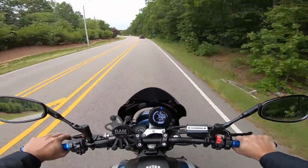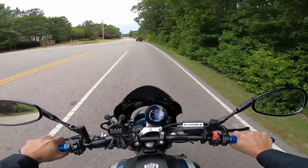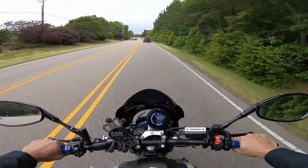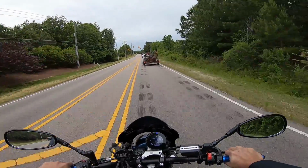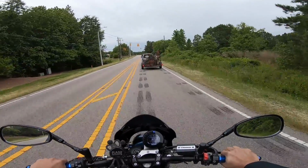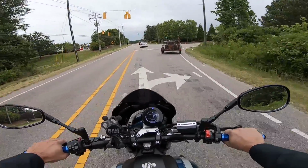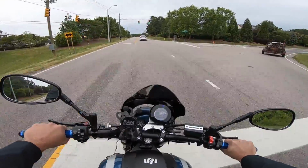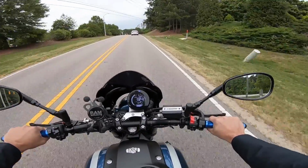As you can see, it jumped right up to 80 with just a quick flick of the throttle. That wasn't even max throttle, so this thing's stupid fast. So if you do get one as your first bike, you'll be very happy with it. Just be real careful with it, because this thing will slap you down quick. So that's my take on the XSR, and I'll make more videos about it.